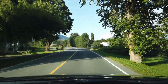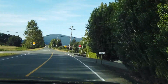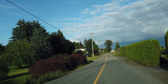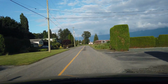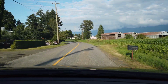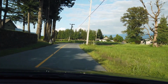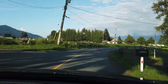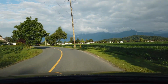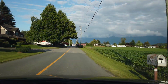Alright, we're back onto this dike again. We have to turn right here because there's a business, a concrete business down at the very end. But we come off of the dike, and we're just traveling through the farmland here. This is corn on the right-hand side. It's only a couple of feet tall. It'll probably grow to 6 or 8 feet tall. And you'll get maybe 2 or 3 cobs of corn off of each stalk. One stalk per plant. There's more corn. They plant it so that it's ripe at differing times. So it's not all ripe at the same time.